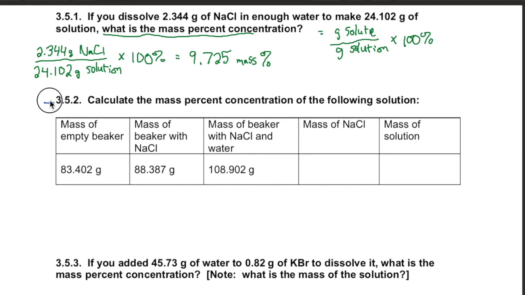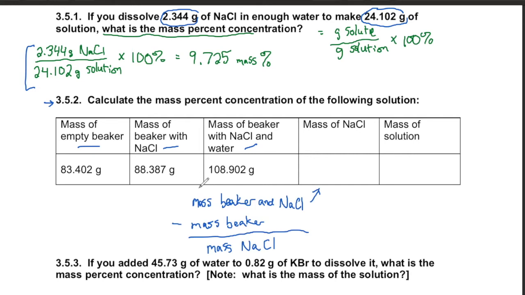This next problem is really helpful for lab 3, because for lab 3, you're not given the information that you have this many grams of sodium chloride and you're making this many grams of solution. What you end up with is you go to lab and you measure these masses, and then you have to figure out what the mass of sodium chloride is and what the mass of solution is from what you've measured in lab. And then you can apply this formula and figure out the mass percent. And hopefully it makes sense that to figure out the mass of sodium chloride, we can take the mass of the beaker and sodium chloride together, subtract the mass of the beaker, and that would give us the mass of sodium chloride. When we do this, we get 4.985 grams of sodium chloride.